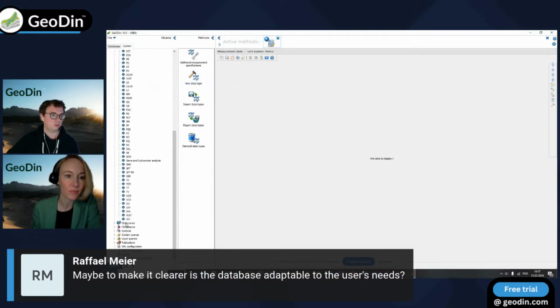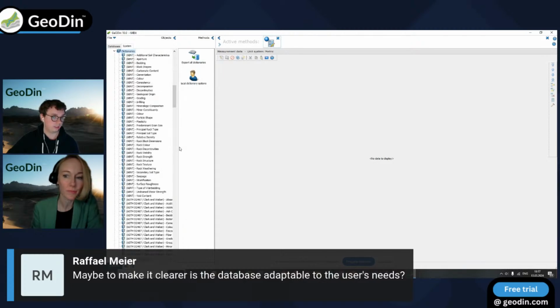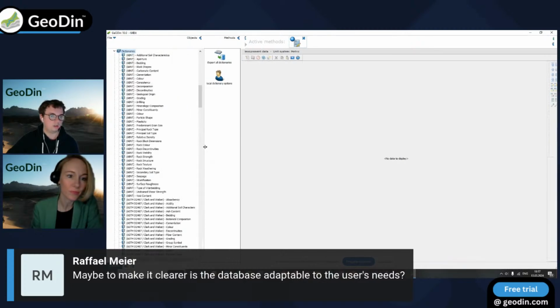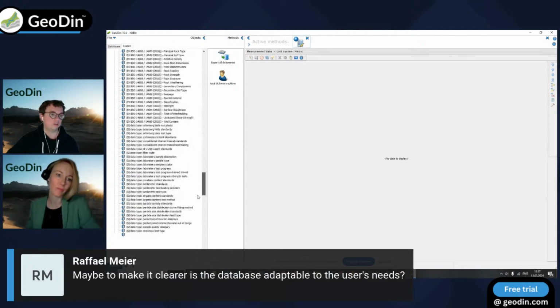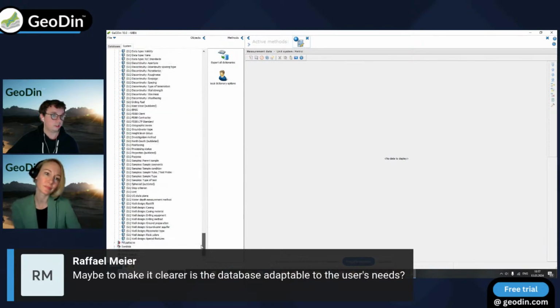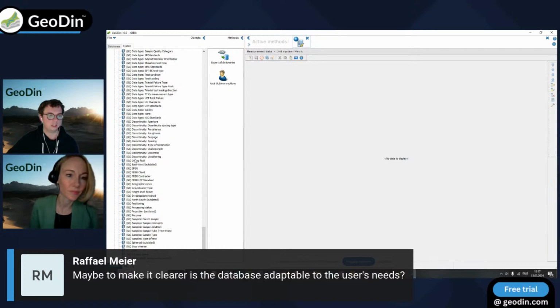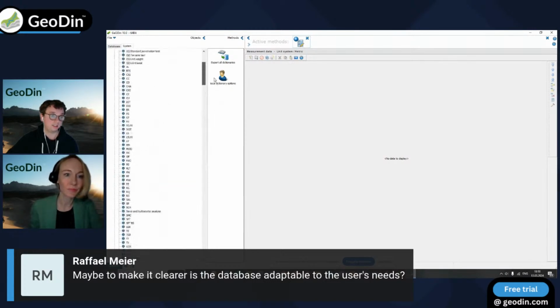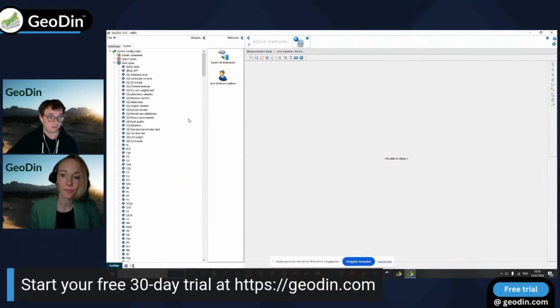Also regarding dataset adoption, we talked about pick lists, which you can link, and I showed you a selection of them. We can also modify or create new dictionaries and add new codes according to your needs. So it's definitely possible to add new tabs to your dataset and create your own tests to store the values you would like. And if you have something very specific in mind, it's good for us to know, because that's something we can also generate and provide with GeoDin, if that would be interesting for you.